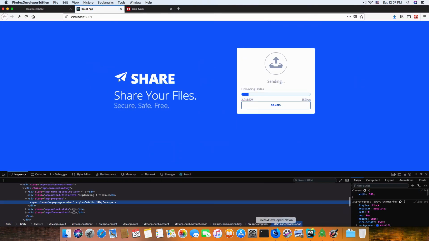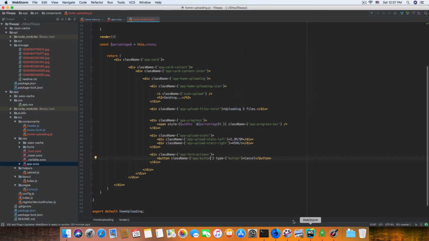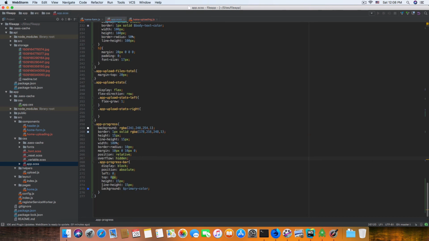Okay, so we have an app button. So now we do this, app upload cancel button, upload cancel button, and we add some CSS.